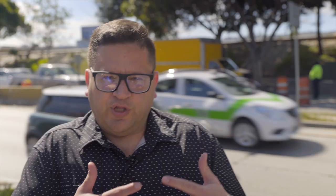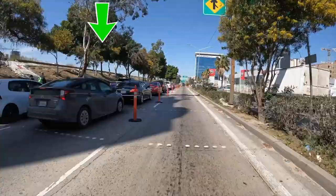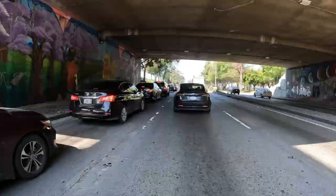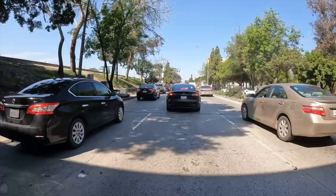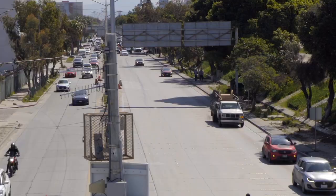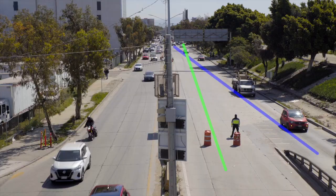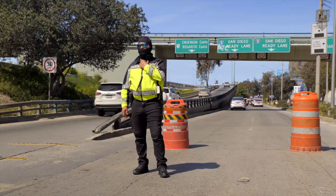If you notice what's happening behind me right now, the officer is holding off traffic. The two lanes on the far left that he's holding off are the ones that actually go to the U.S., so you want to be on those two lanes on the far left. Reach the tail end of it and start your place in the queue. The reason they're holding the border traffic lane is so that local Tijuana traffic can circulate through — basically it's a crisscrossing intersection with a human traffic light.